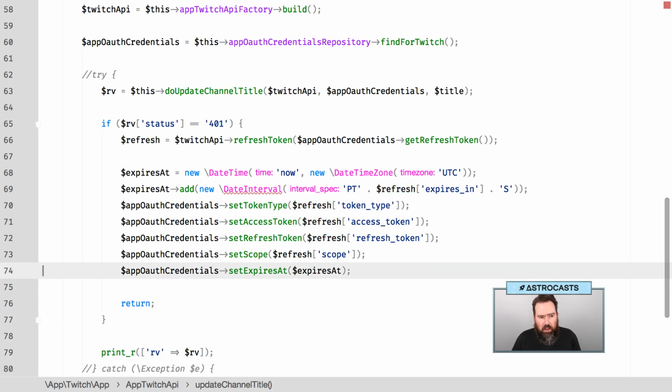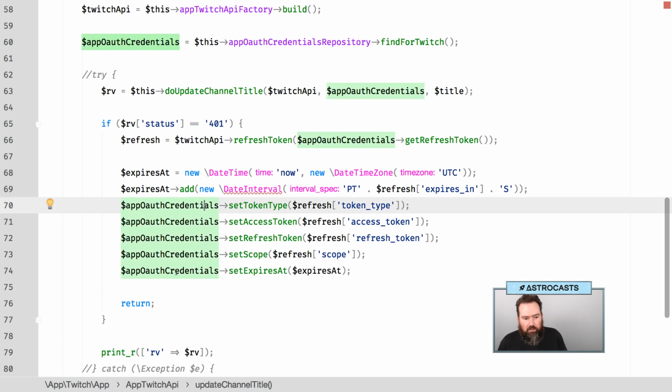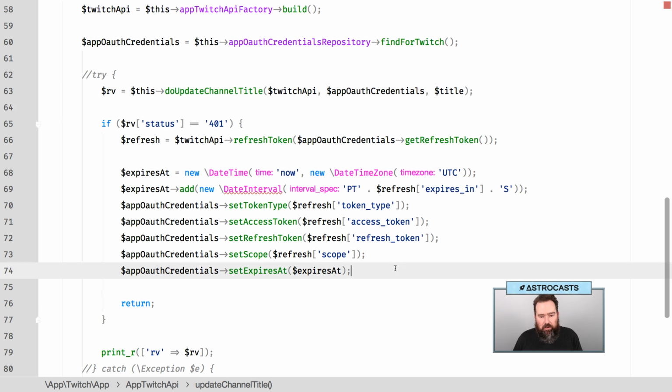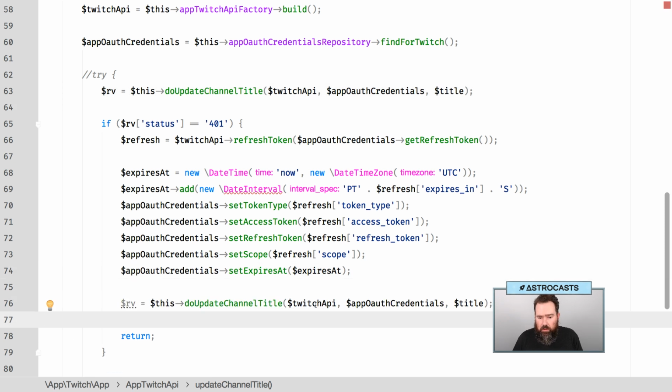So this should be enough now to get the token updated to the point where it should actually work. So what I should be able to do now is do this same thing again, and it should work the second time.